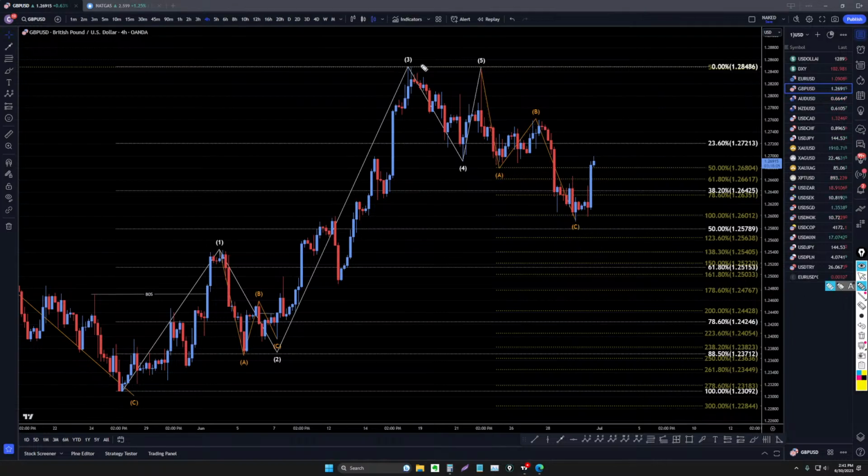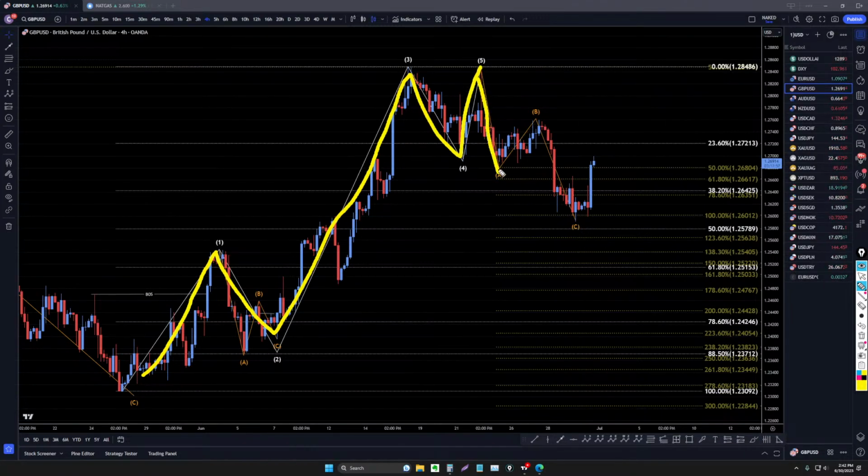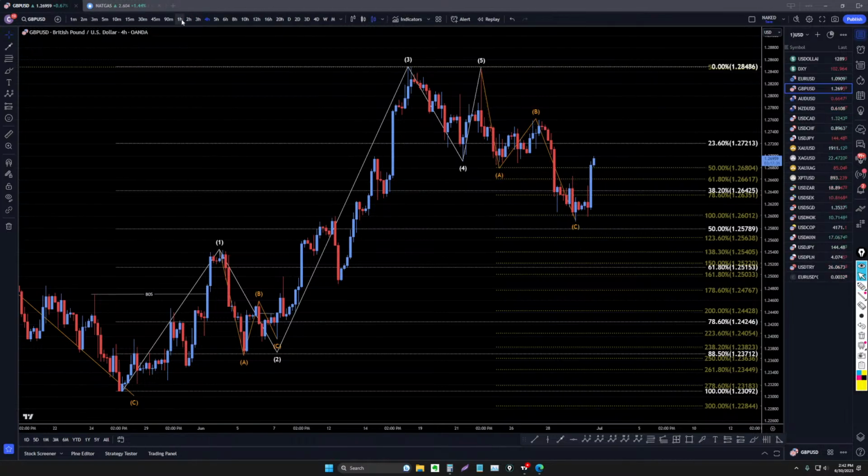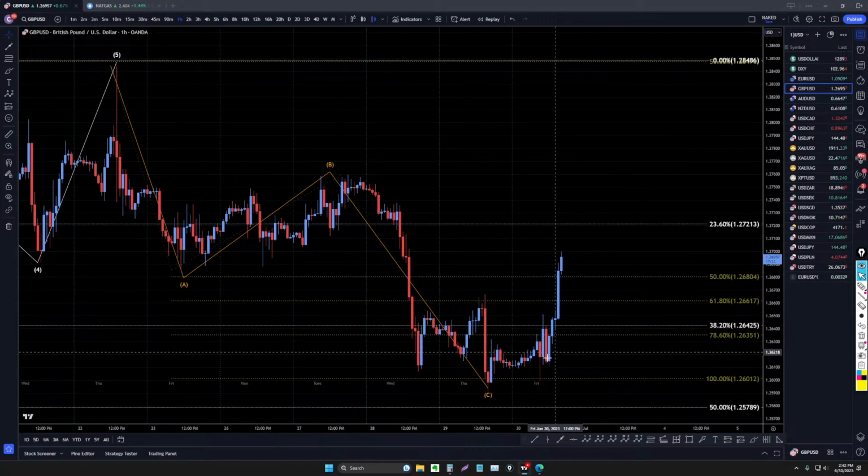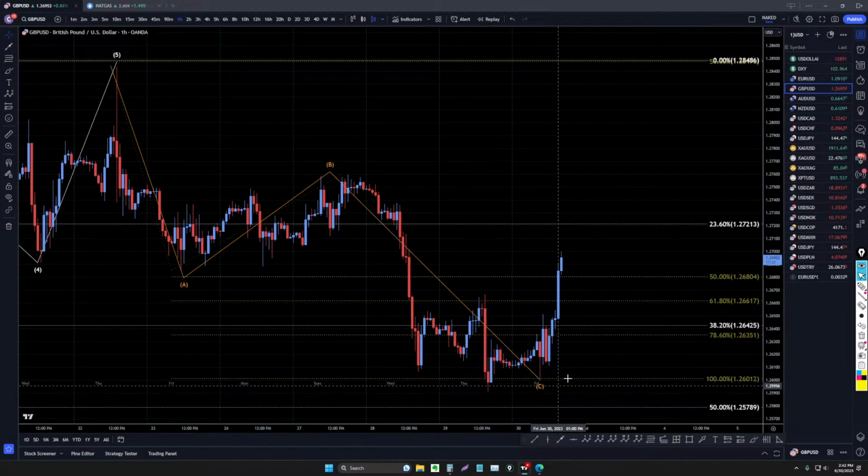Going down to the 4-hour time frame, it looks like a 1, 2, 3, 4, and 5. Almost a perfect trend. Impulsive down, break of structure, looks like a wave A. 3 waves up, looks like a wave B. Downtrend, looks like a wave C. Break of structure to the upside, looks like it's holding above structure. If it does hold above structure, I would say that is definitely the end of a correction and the continuation of the uptrend. So like I said, everything right now definitely looks like it's ending a correction, but that news could change it, that consumer confidence. But right now, everything definitely looks pretty good to me.